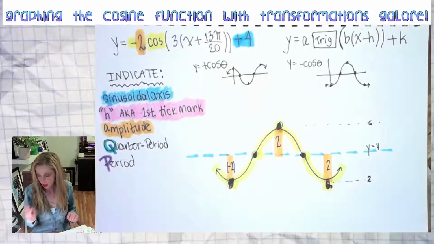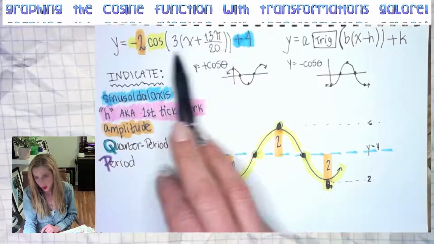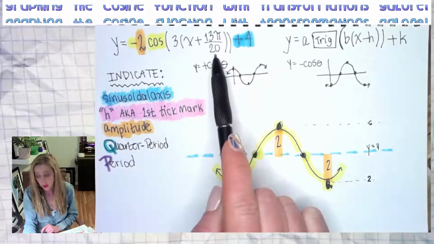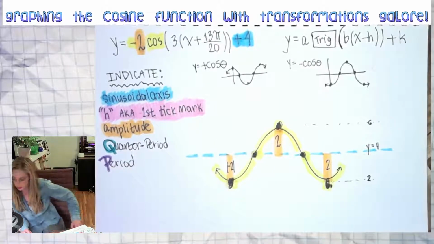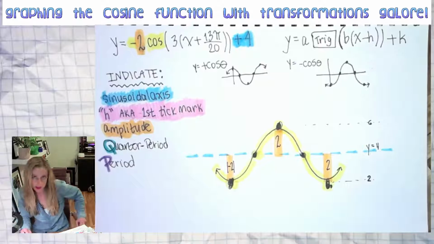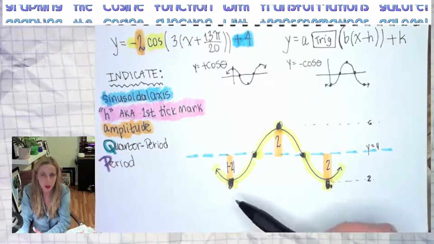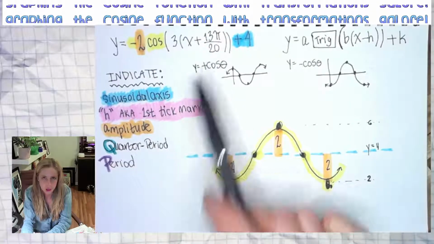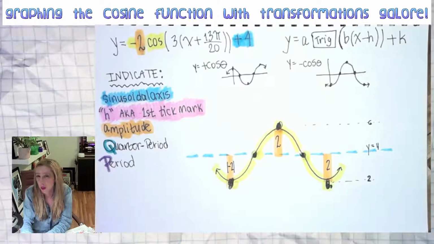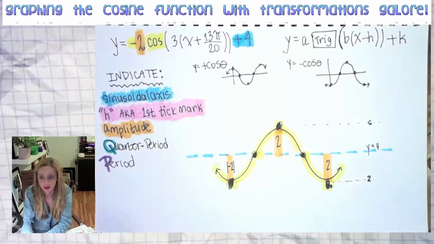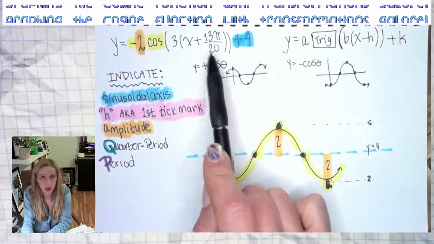So from there, let's now go to eeny, meeny, miny, mo. Which one's easier? That one, I promise, okay? X plus 13 pi over 20. You are not being a scientist to figure out some crazy experiment, mixing chemicals and figuring out what happens in order to figure out these tick marks on the x-axis. I know it's a daunting task and a little scary, and it looks really impressive, but it's really not that hard. This is to the right, this is to the left, 13 pi over 20 units.